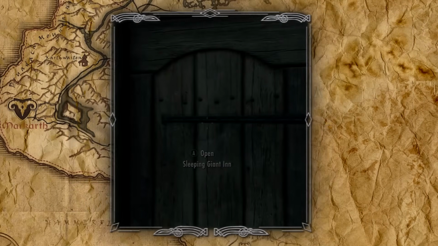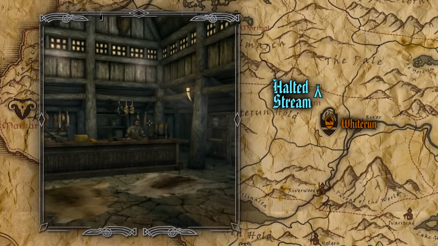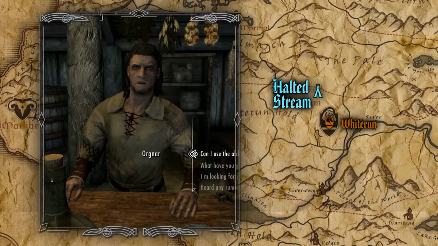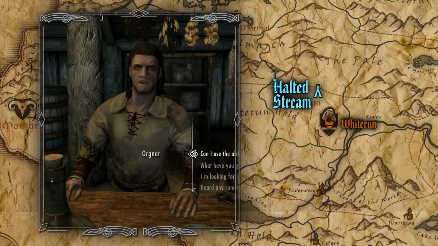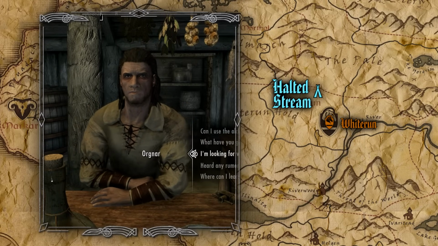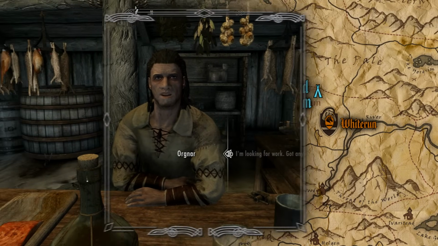To find this precious transmutation spell, you'll want to head to the Halted Stream camp, located just northwest of Whiterun. A quick tip before you seek the place out though. Usually, if you check the tavern in Riverwood or Whiterun and ask the bartender about work, you'll find that there's often a bounty on the leader of the bandits holed up at this camp.